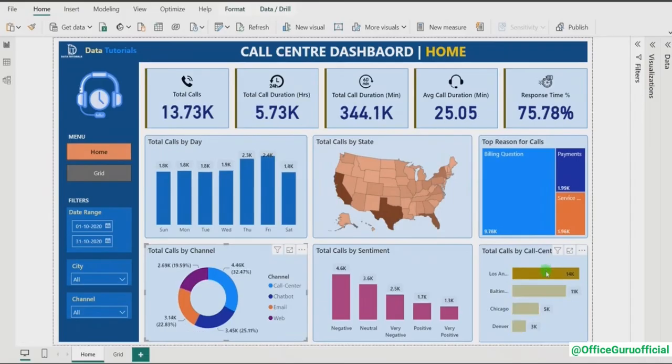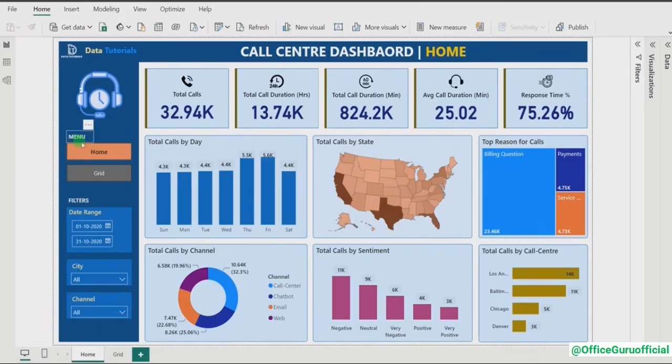So from there also, if you want to see for Los Angeles, you can see these are the maximum, or you can see for Chicago, and generate insights. Okay. And in this, we are not only going to design one single dashboard, we are going to design two dashboards over here. The second dashboard is a grid dashboard, and we have navigation buttons here which will take us to that particular dashboard.